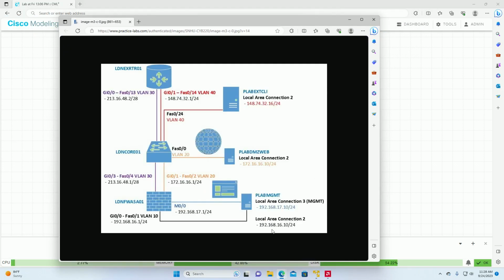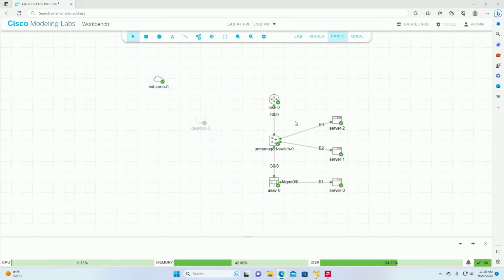Right here, your management is pretty much the same as on the practice lab that I have here. So I already went that far and did all my switches and my IP addresses and all that stuff, so that I can breeze in and do the first part, which I'm about to show you.